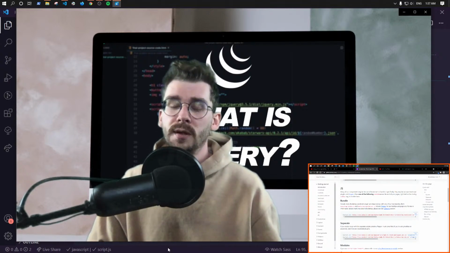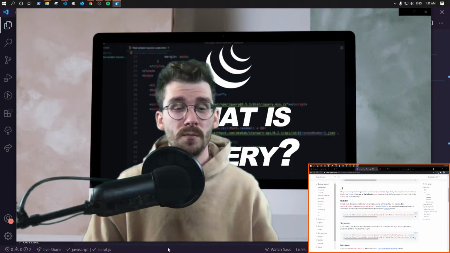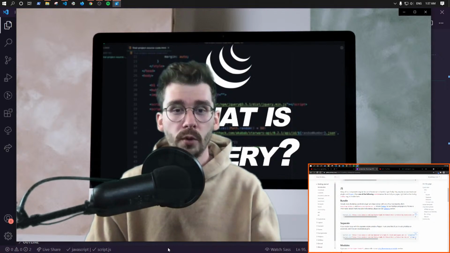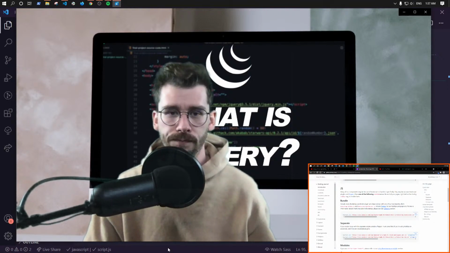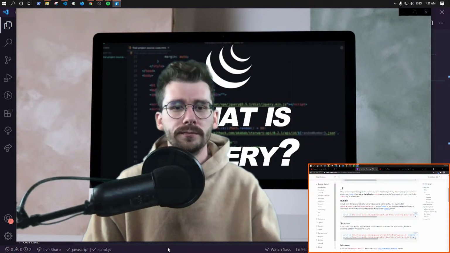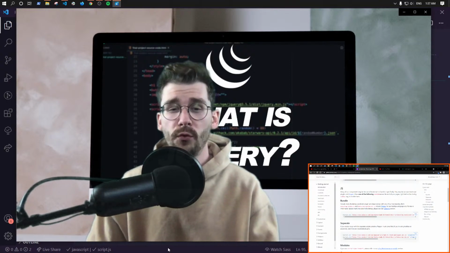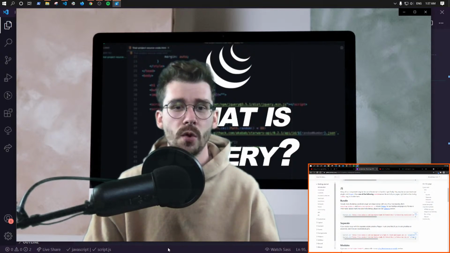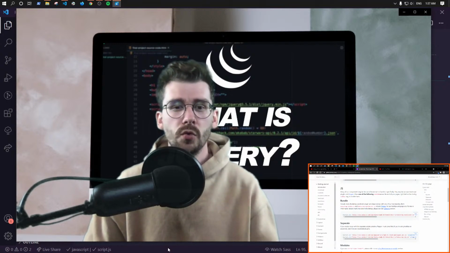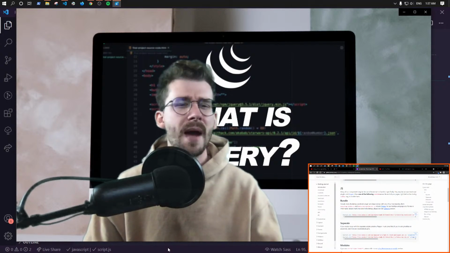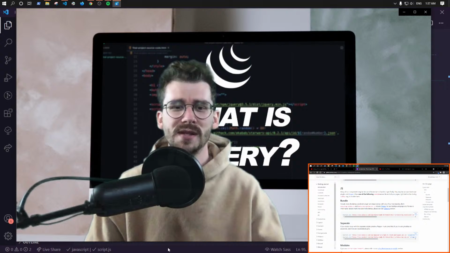jQuery is also considered a library. It's not a framework, meaning you're allowed to mix your normal JavaScript with it and nothing bad could happen. And there aren't strict ways to write your JavaScript with jQuery, whereas with a framework such as Vue.js or React.js, there are certain rules you want to follow, and there's a lot of magic behind the scenes that you don't see, which makes learning other frameworks like React a little bit harder.